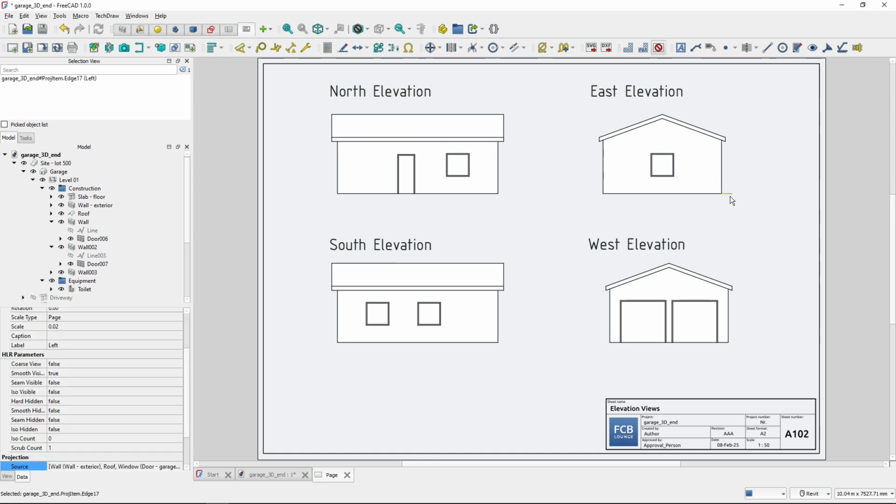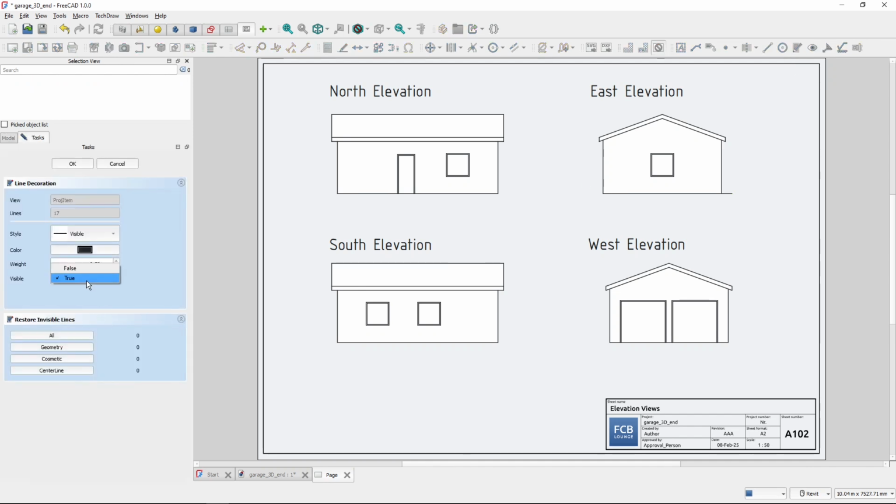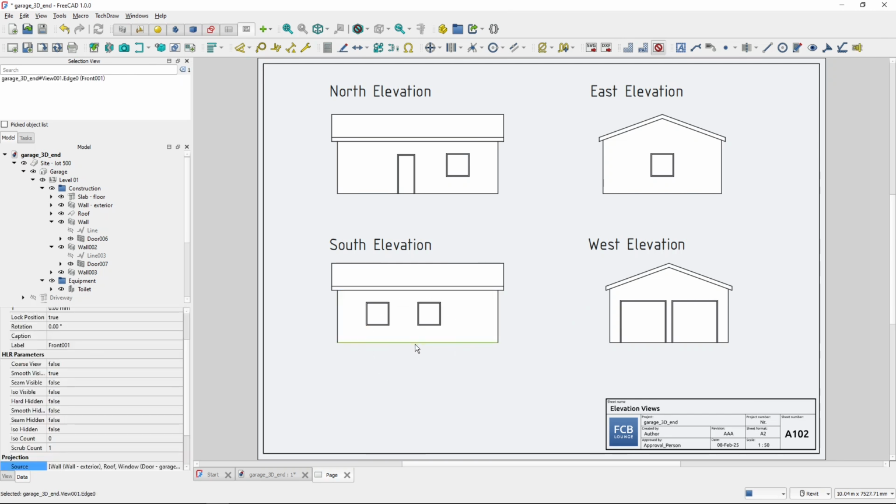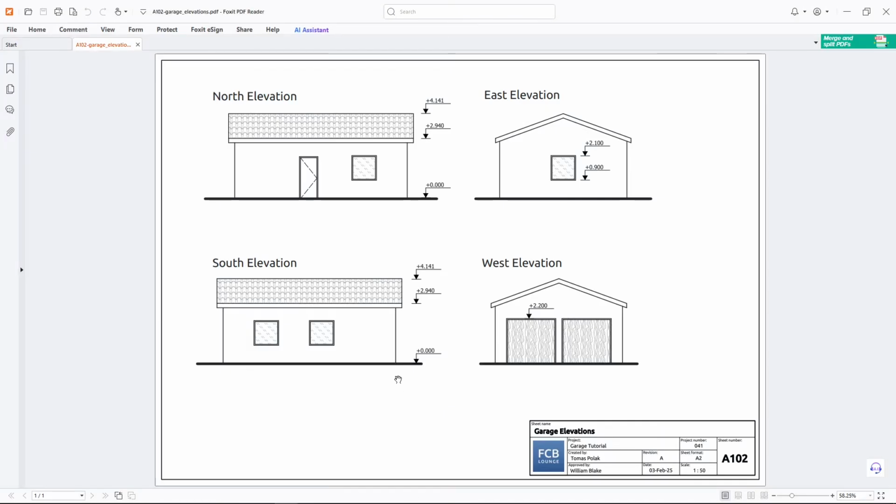I will do the same with this line too. So select this line, start the change appearance of lines and set it to false, hit OK. So these are solved. Now I could also change the appearance of this line to make it thick, but I want to have that line also extended on both sides, and I cannot change the length of the existing edge. So how will we achieve having these thick lines here which represent the ground?